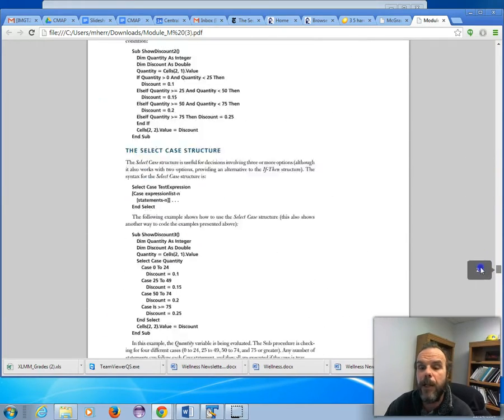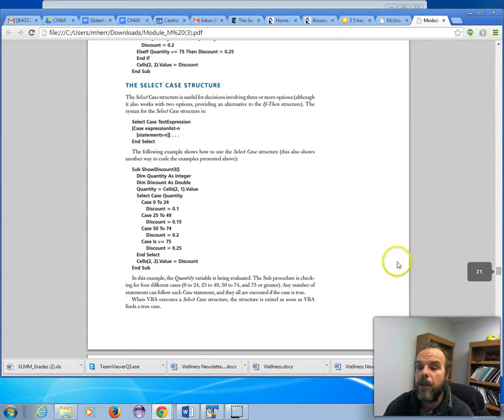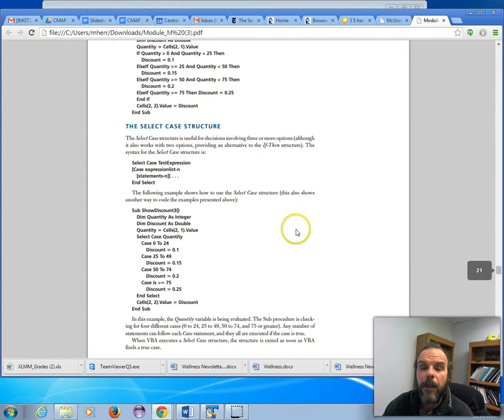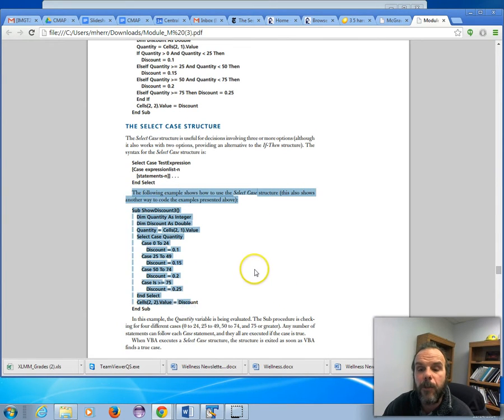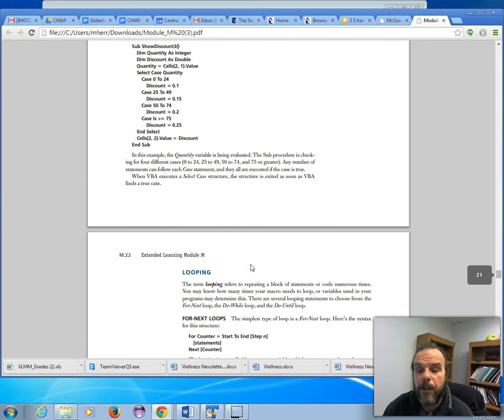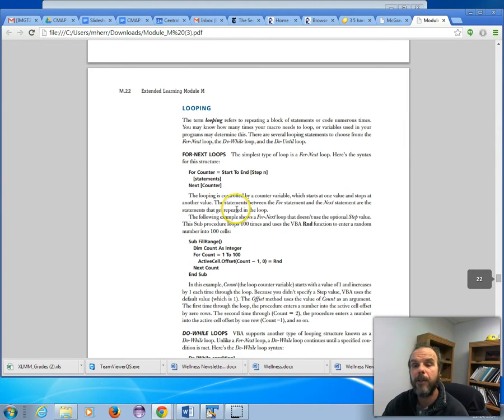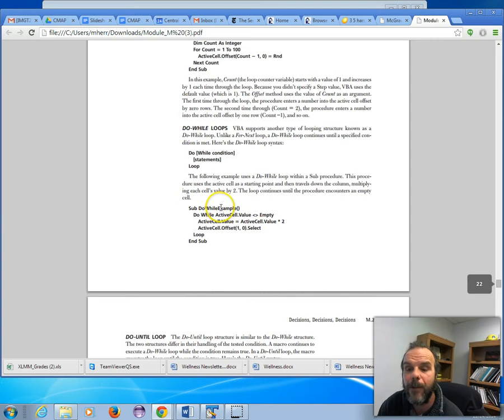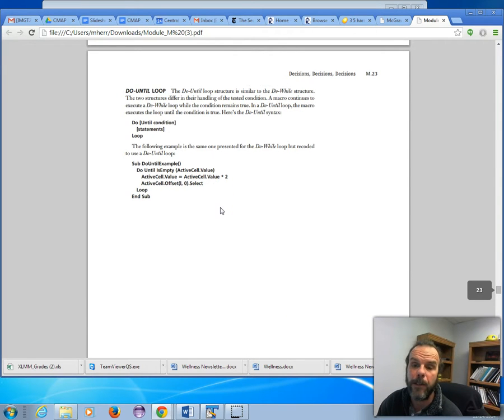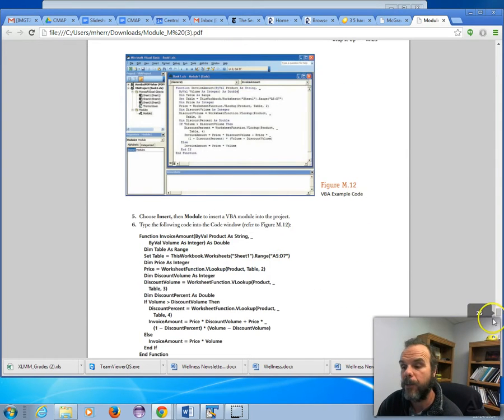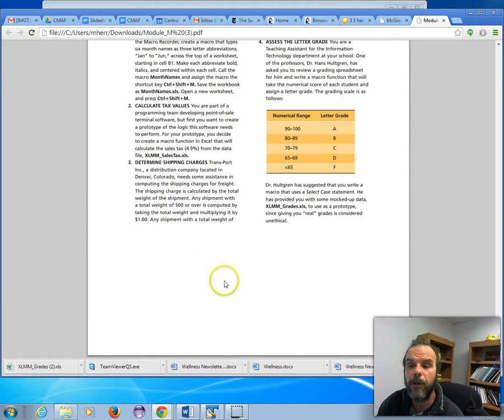But if you go down to page 21, I believe it is, the select case structure gives you an idea about how this might actually work. There's a lot of different ways to do this. There's a lot of different designs for programming, and that's a little bit like what an artist does. So there's no right way to do this, but there are some simpler ways. One of the things I would recommend is, I'm going to take you here real quick.